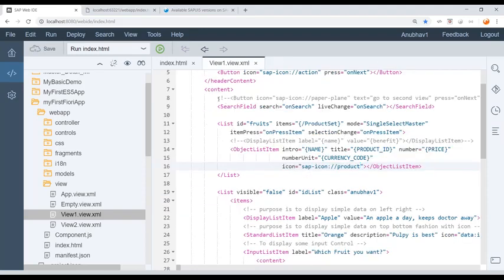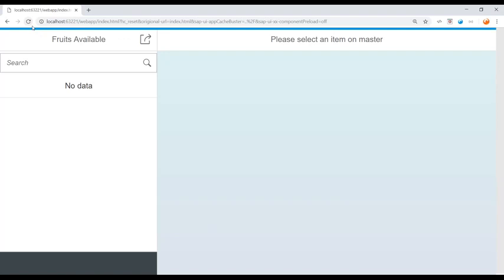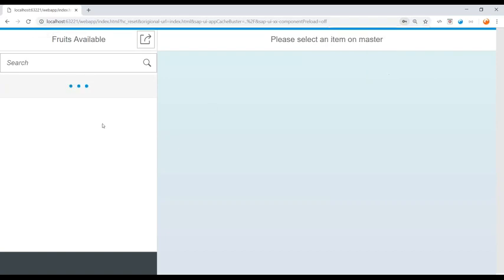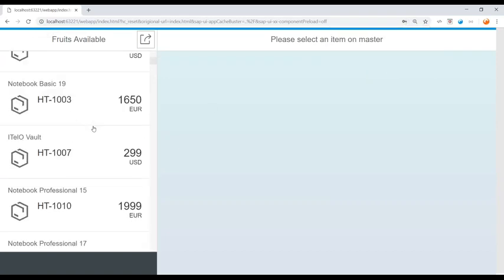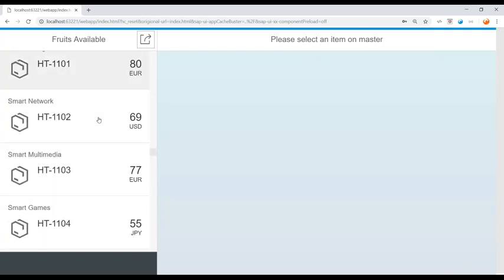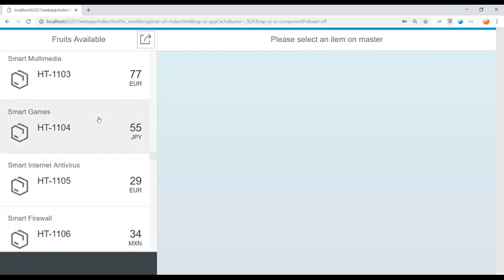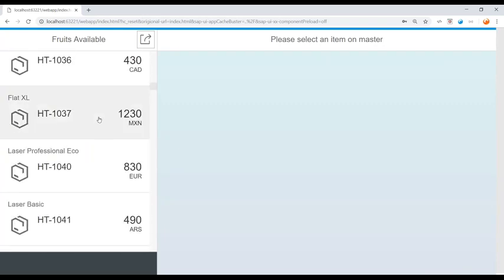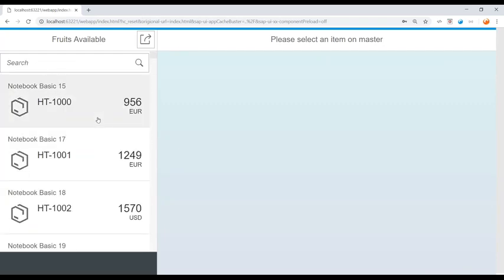And that's it, guys. Watch out. Come back and see the magic happening here. In just a minute or so, we are connected to our order. Refresh now and see, boom, there you go. Wow, amazing, superb. All the data has been fetched from the real-time backend system, your real ECC system or your ERP system, S/4HANA system, Suite on HANA system, CRM system, any system it could be.